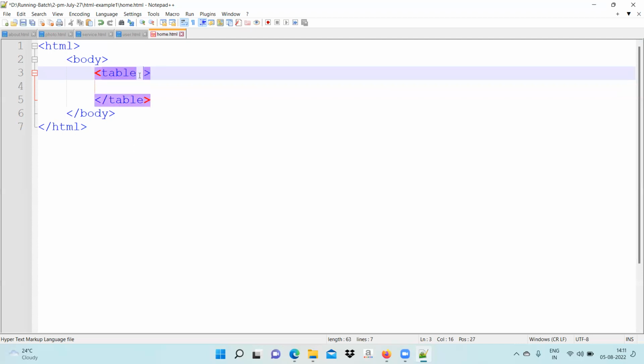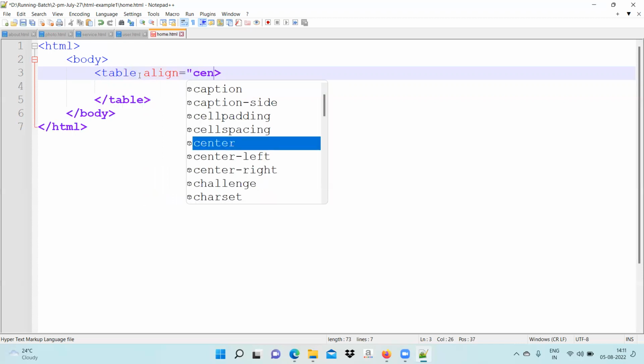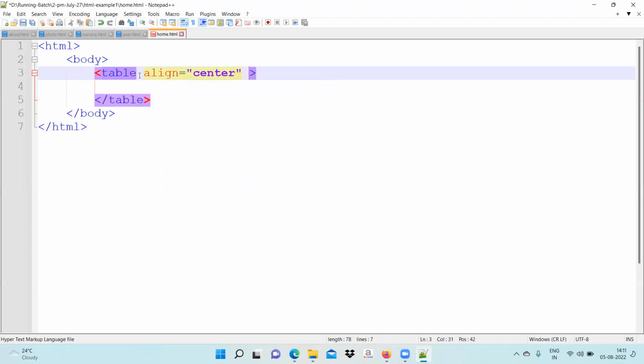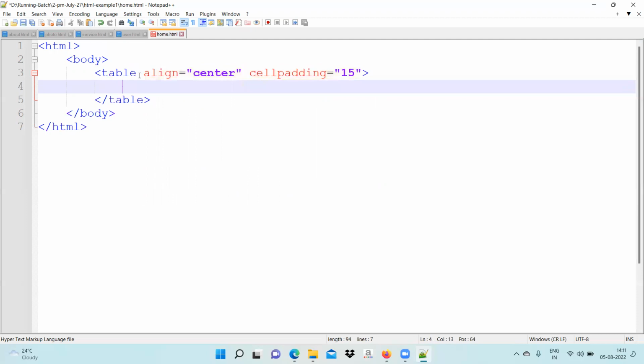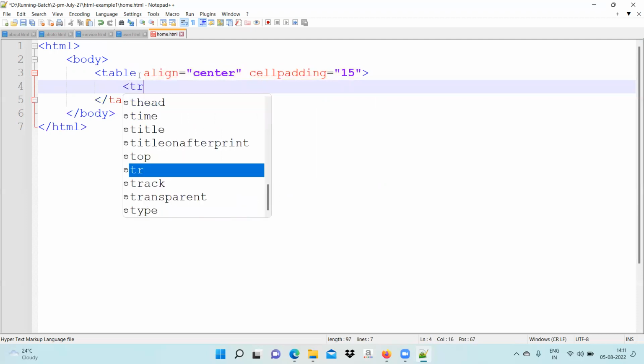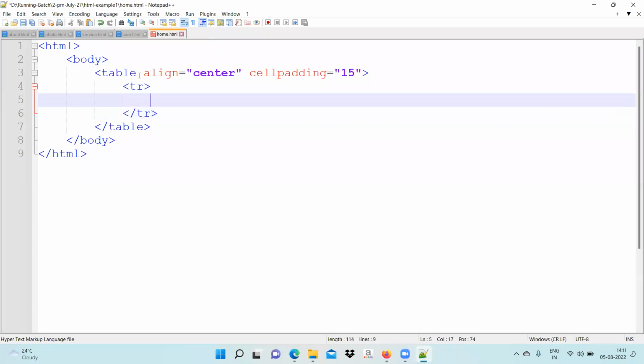The table will be aligned center. Give some cell padding. You can write inside a TR. Then you can follow the TD. We will follow an href equal to the next file.